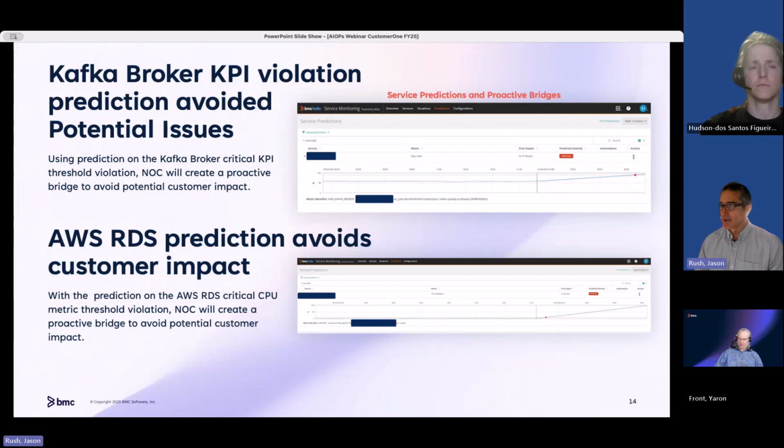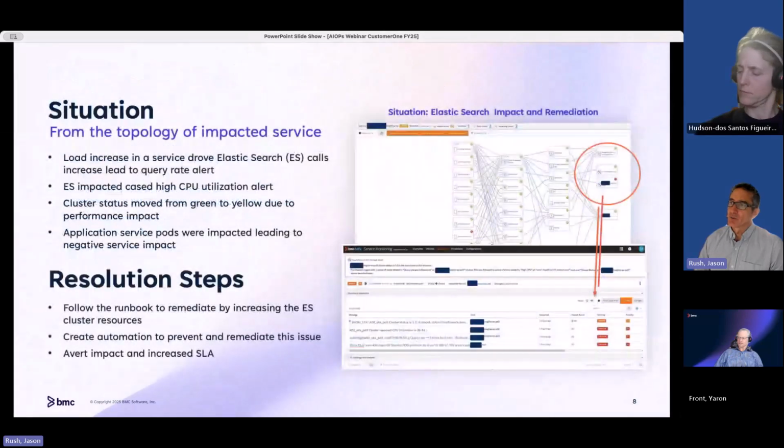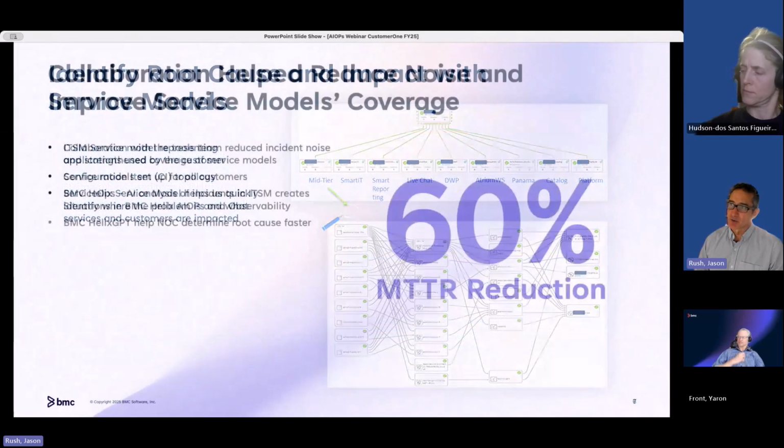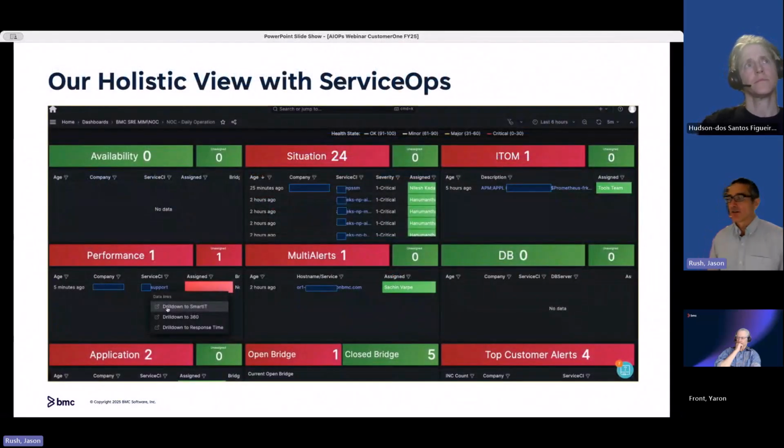Yeah, absolutely, and happy to give a demo if you want to see a walkthrough of what we have in place. And one thing I didn't really get to show, and I'll go back a little bit, Yaron, is the one challenge that we have as customer one is we're using all of BMC's products. So we have ITSM and we have ITOM, everything, in BMC SaaS offerings. So how do you get AIOps, which is now this new tool, in place when your NOC is already looking at ITSM or something else?